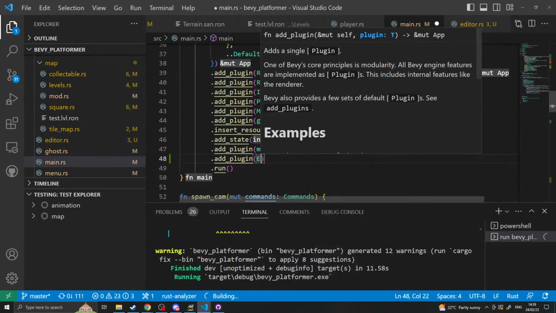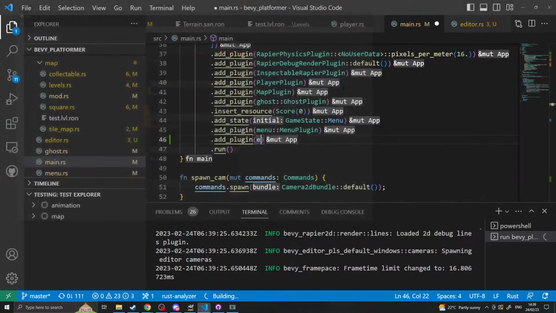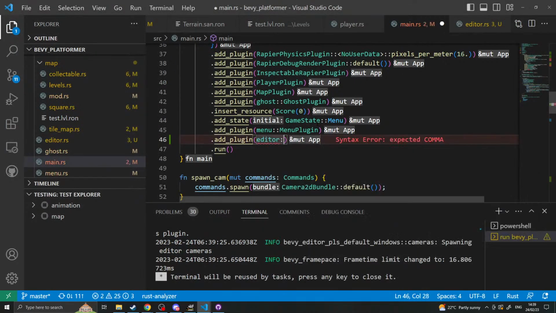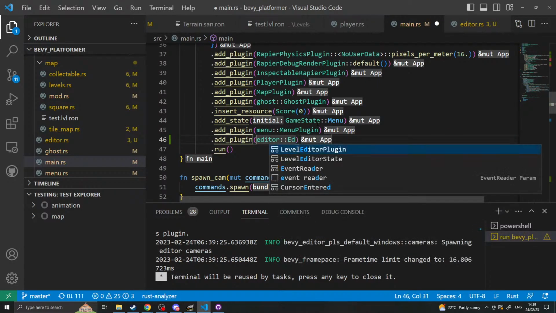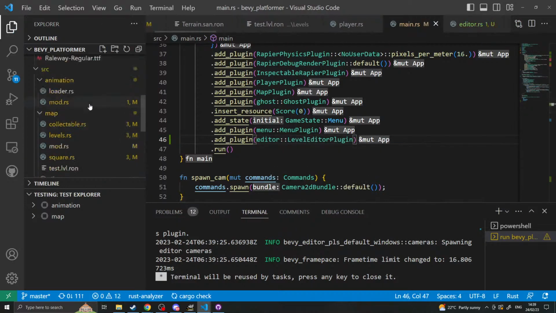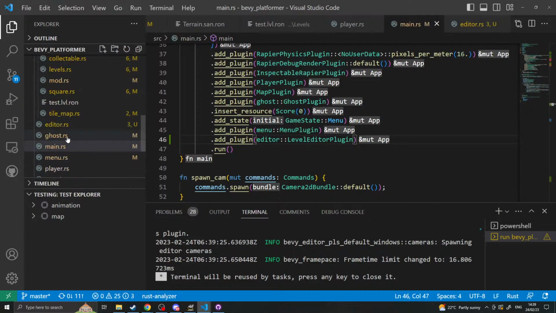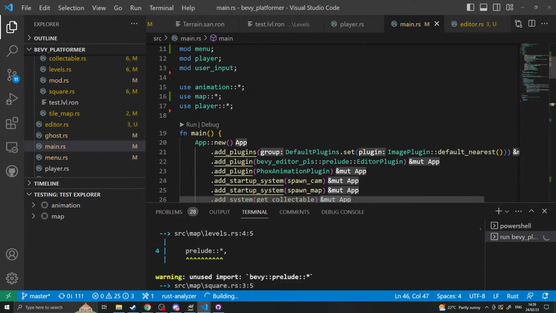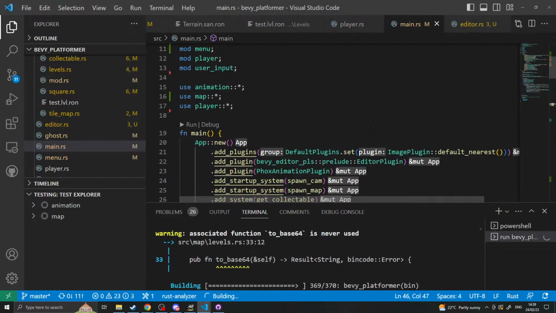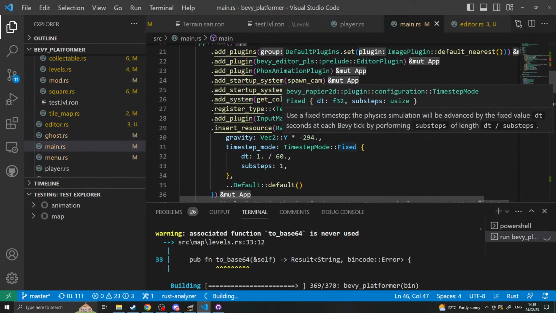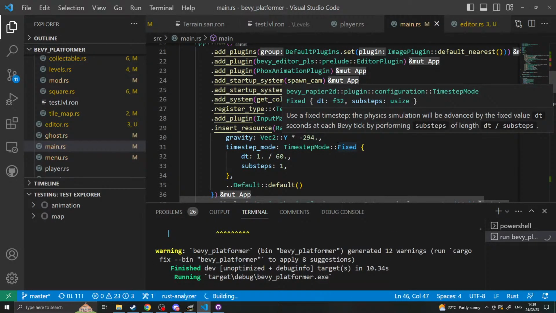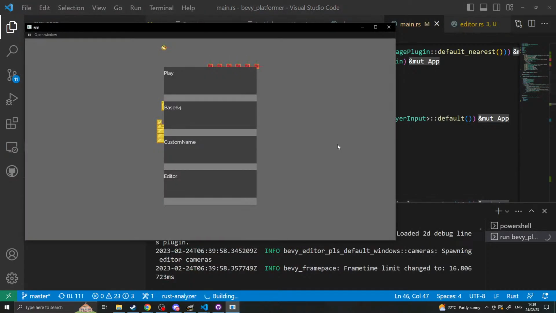No, editor. Level editor plugin. Okay. So, main run. Okay, so then we click editor.